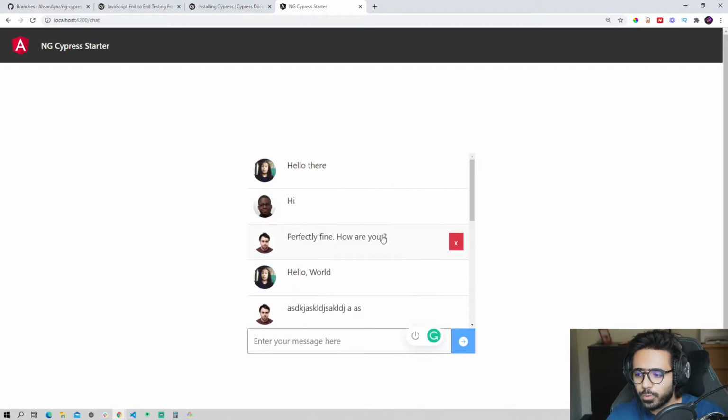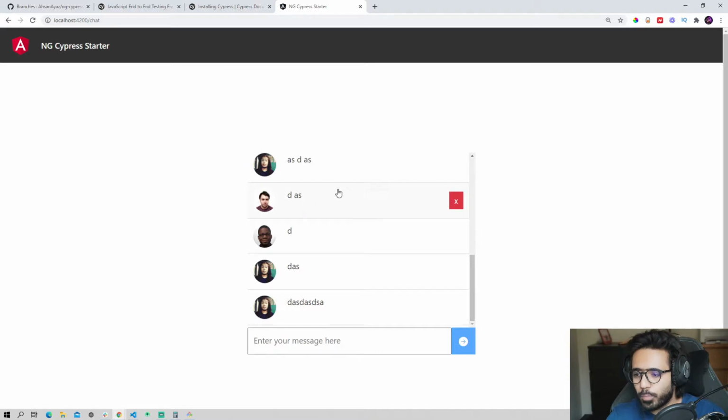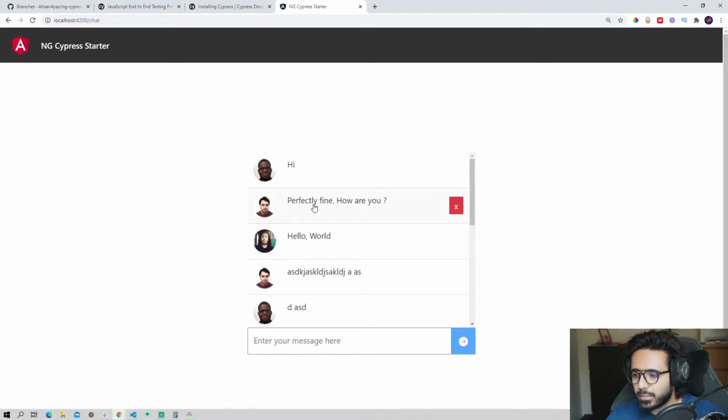I can also click an item and go to its detail page. Obviously it's good user experience to show a highlighted background and this pointy cursor when an item is clickable. So when you click on this, you go here and you see the message here. And then I can also press delete and go back to the previous page. Now let's delete this perfectly fine message. If I go back, you can see that the message is gone. Okay, so this is the entire functionality that we have right now. We have two different pages, chat and messages, and then we have this functionality of adding a chat message and deleting a message.